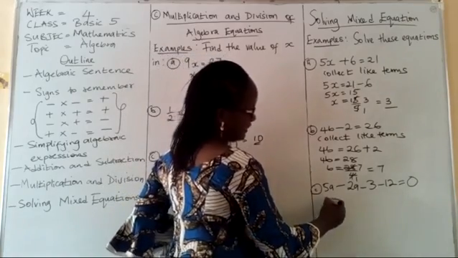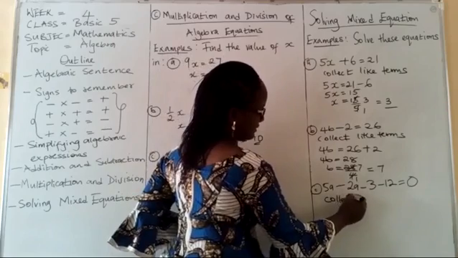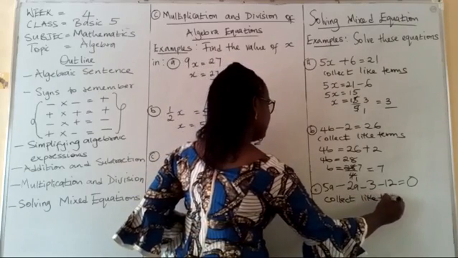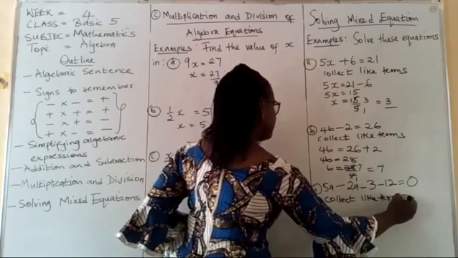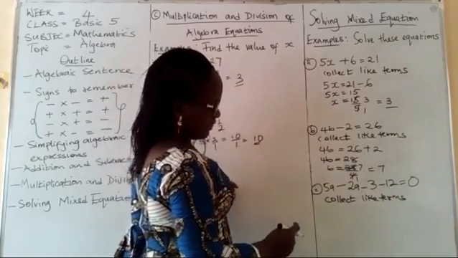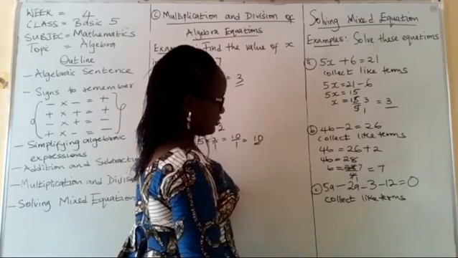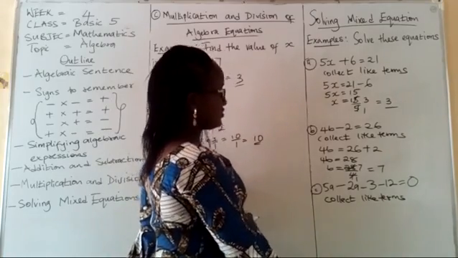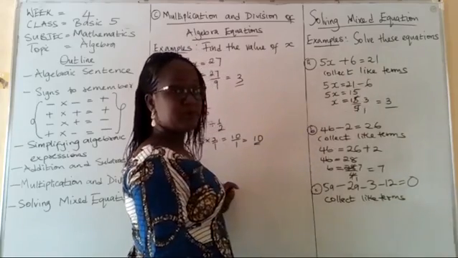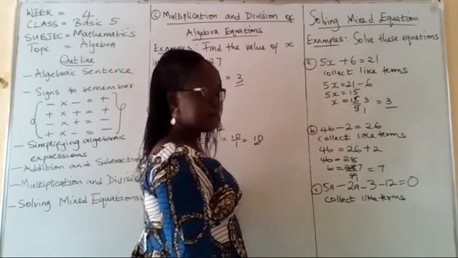First, we are collecting like terms again. That's step number 1. Collect like terms. If you take these steps, you'll be able to solve it correctly, and it's easier for you, so you don't need to stress yourself solving this way without collecting like terms. So rule number 1, collect your like terms, okay?